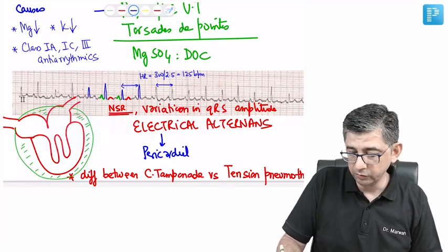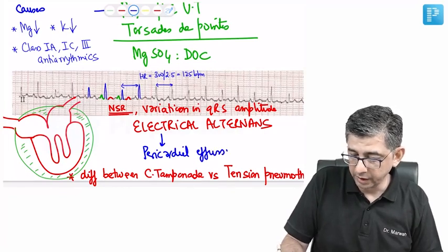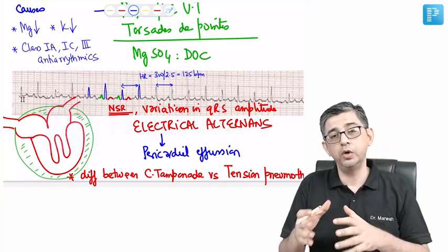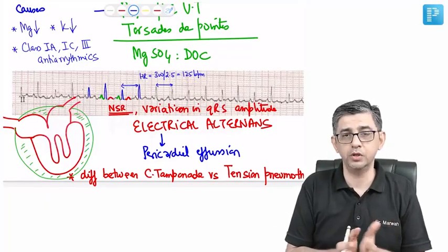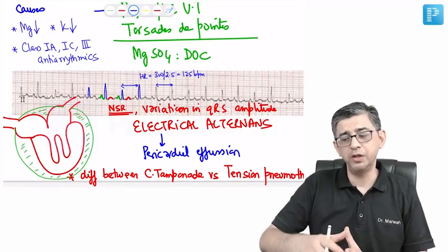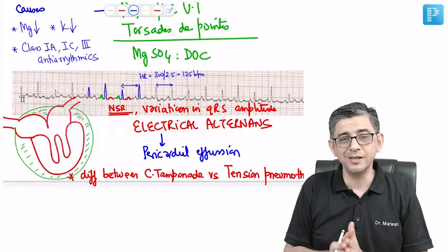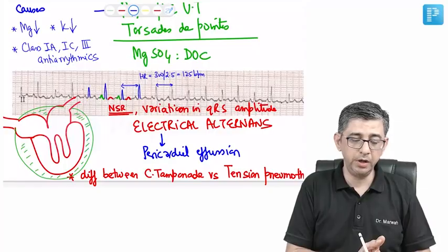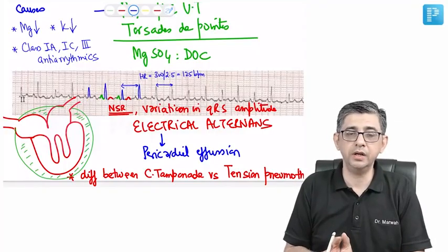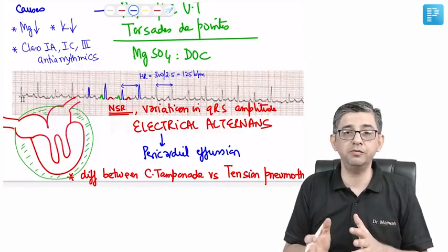I could have even written the word cardiac tamponade, but cardiac tamponade is where the fluid will accumulate very fast and will crush the heart. You see, let me say in tuberculosis, the fluid will take maybe months to develop. As a result of it, the pressure on the heart may be limited. Pericardial effusion and cardiac tamponade, the difference is that in cardiac tamponade, the fluid increases very fast and the amount will also be more.